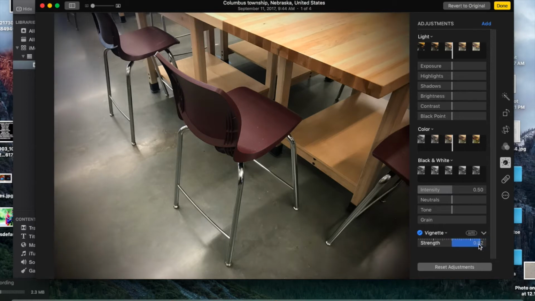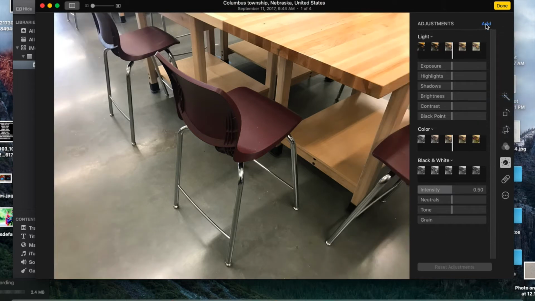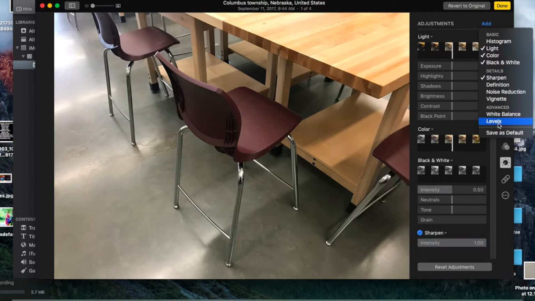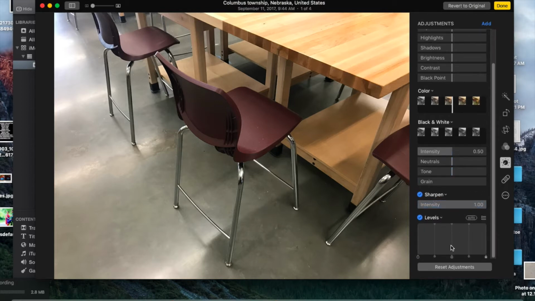You can play around with some of these. If you add them, you can unclick them. Sharpen would be a good one to look into. This sharpens your picture. Levels. You can play around with some of these as well.